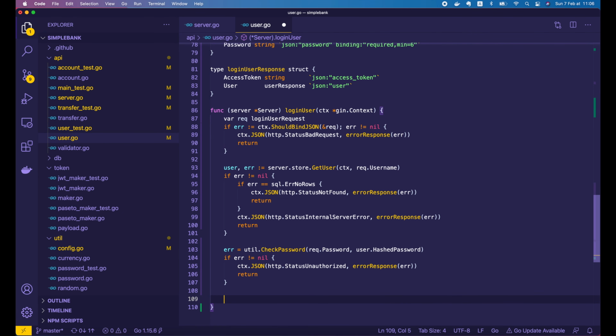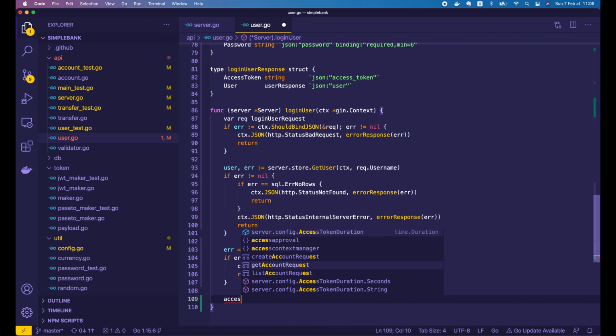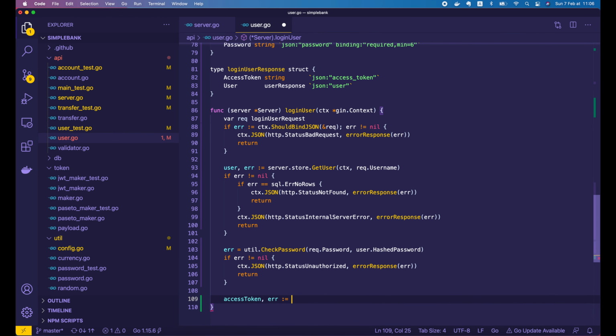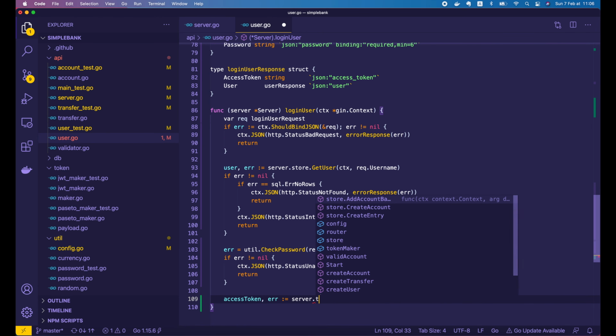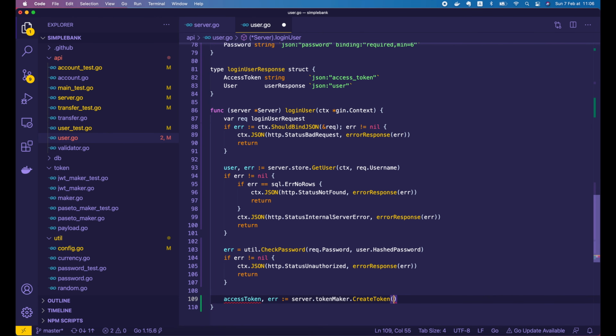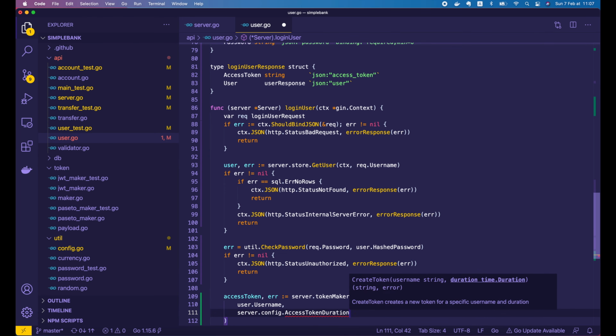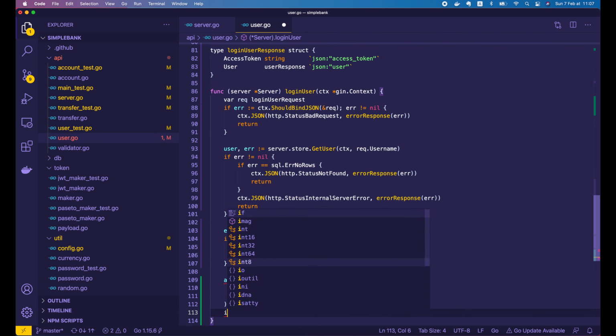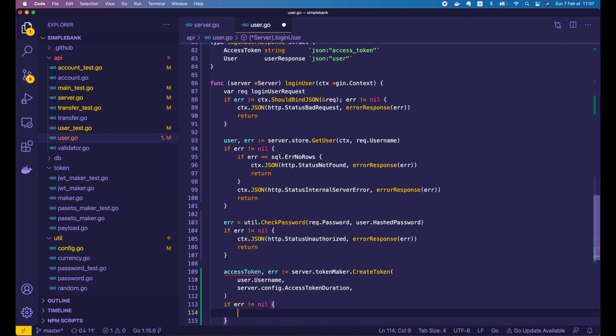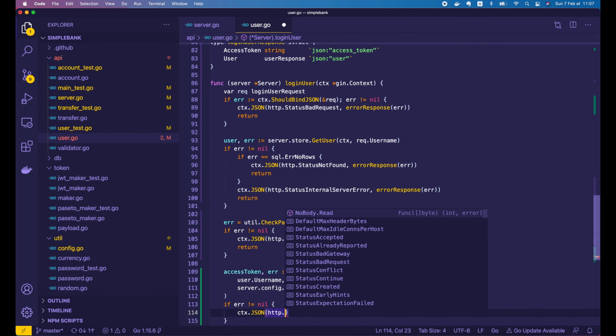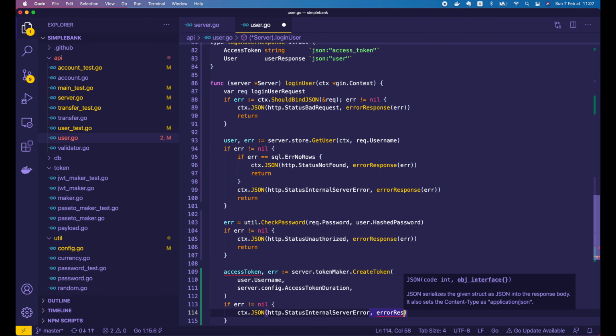Only when the password is correct, then we will create a new access token for this user. Let's call server.tokenMaker.CreateToken, pass in user.Username, and server.config.AccessTokenDuration as input arguments. If an unexpected error occurs, we just return internal server error status code.